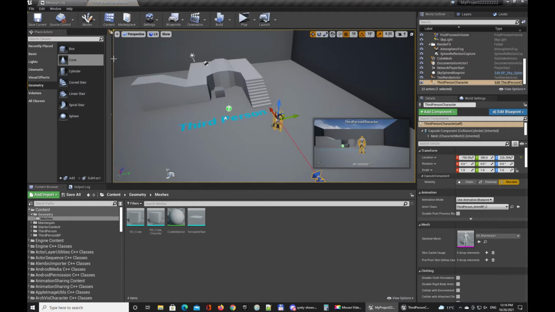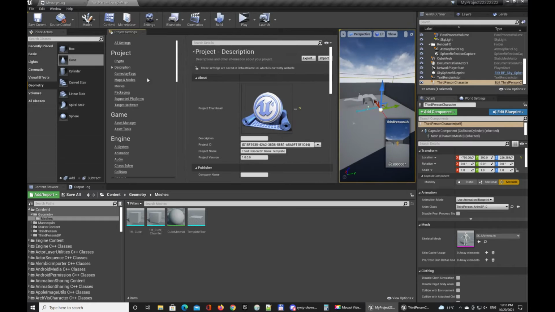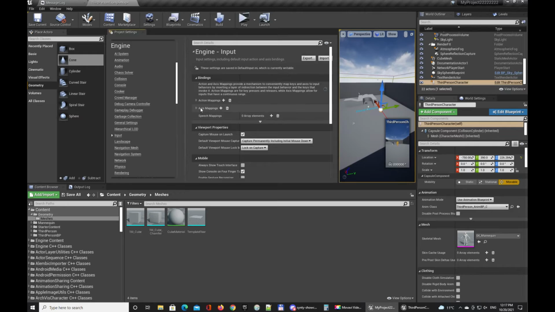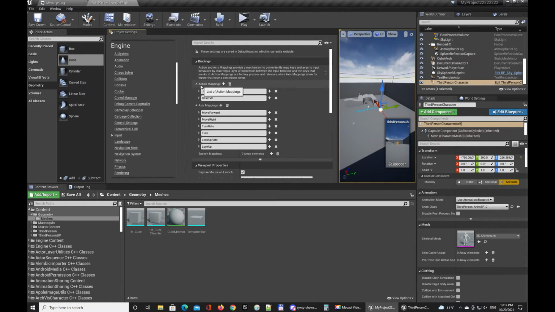In my case, this area is being just hidden here, and definitely here we have to find a section named input in the engine block. So literally here we have actions. We have two types of actions.